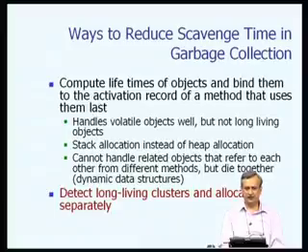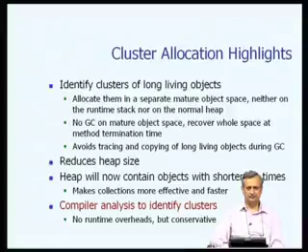But if we detect that these are long living objects, and the compiler helps in such detection, then they can be allocated in a separate area. The basic principle, as I have been stressing till now, is to detect long living clusters and allocate them separately. Let us look at some highlights of our scheme. Identify clusters of long living objects. This identification is basically done using compiler analysis. Allocate clusters in a separate mature object space, that is what we call it, neither on the runtime stack nor on the normal heap, it is a separate area.